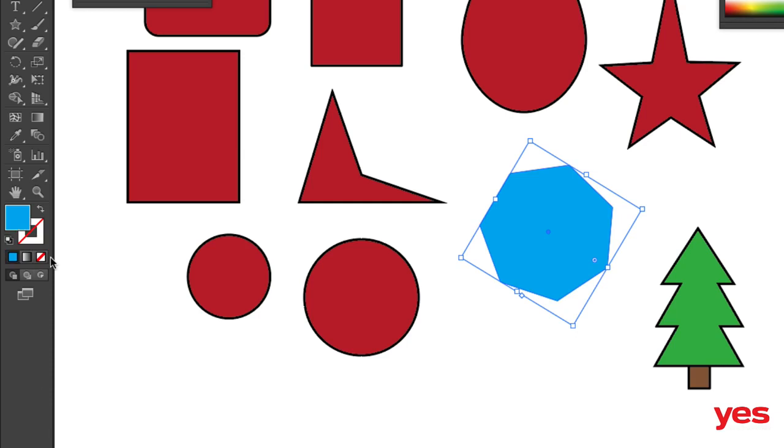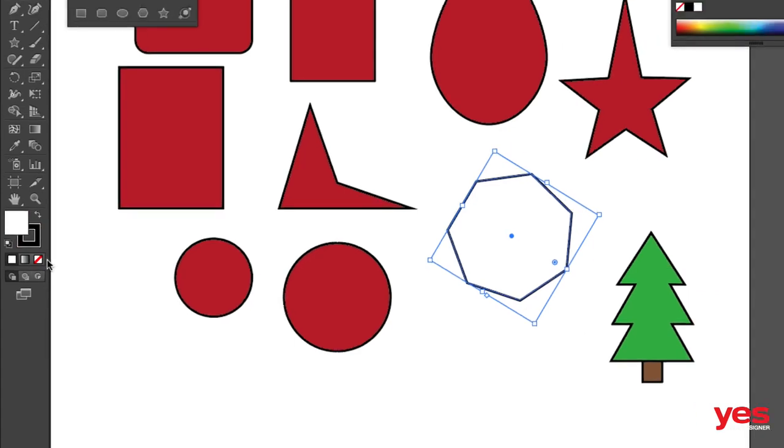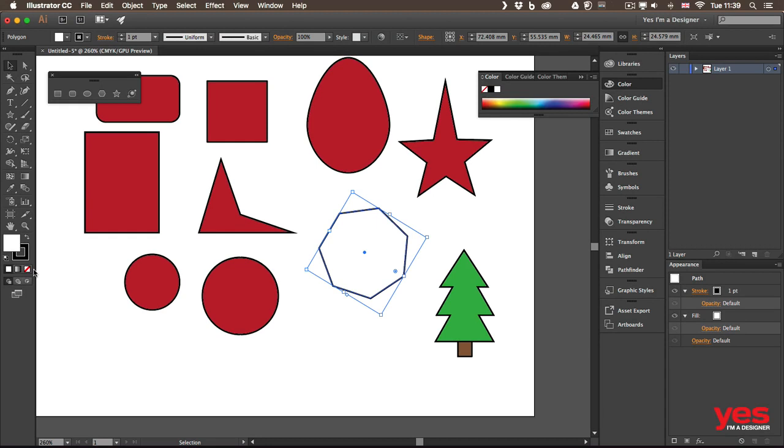And if I want to remove the fill color, I can press X first to swap there, and then again press forward slash to remove it. And don't forget, if you want to switch back to the default colors, just press D. D for default, and that's white fill and black stroke. So this is what we need to know about the basic attributes and working with shapes in general. But in the next video, we will look into ways of transforming these shapes.